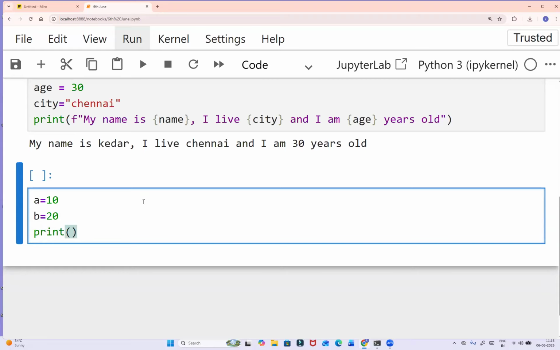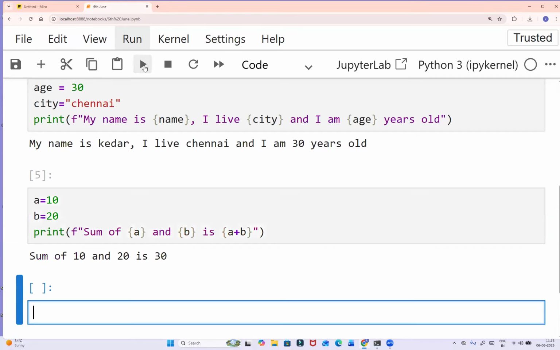So now I'll write my string: sum of A and B is, then A plus B. This is also allowed. Let's see, I've not tried for many years. That works, right?